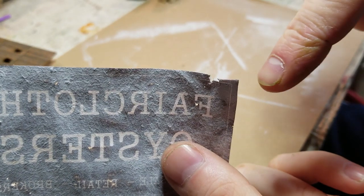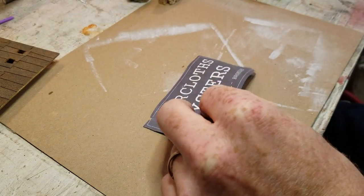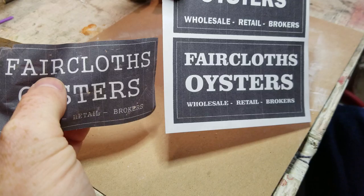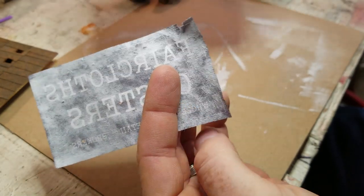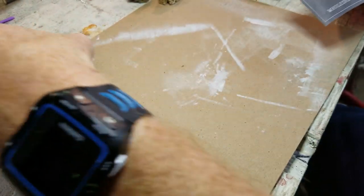You can see here that I also accidentally ripped a corner. Not a big deal. When we put it on, it won't even be a big deal. So from the front, it looks almost exactly like the original. But from the back, you can see that it was heavily, heavily sanded to be extremely, extremely thin. Almost as thin as a tissue, probably thinner.